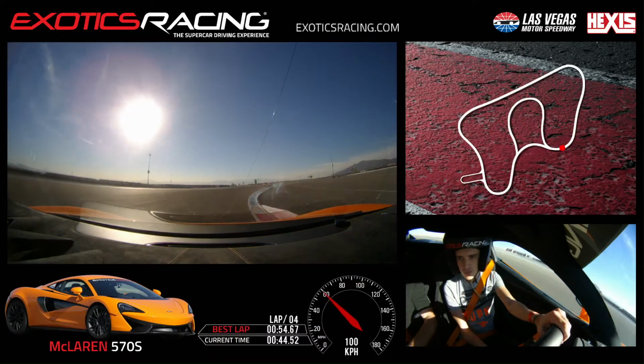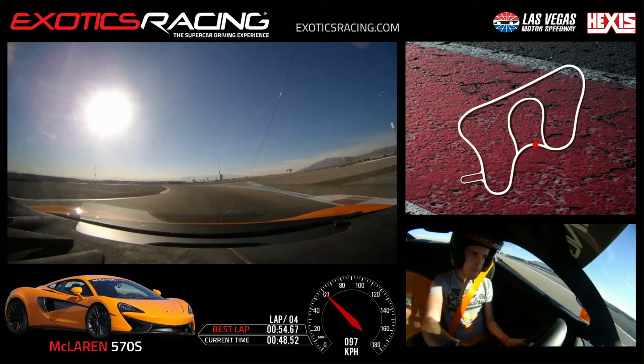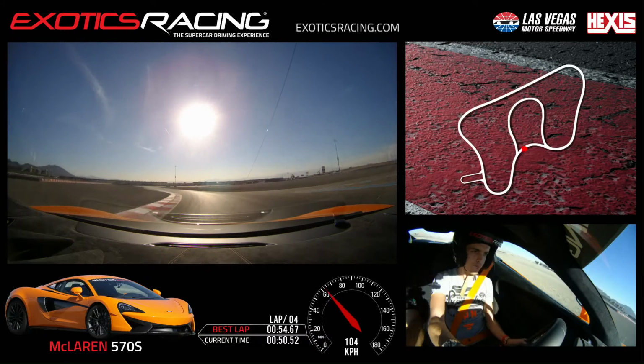Middle of course, squeeze the throttle, stay right. Very light on the brake. Turn in, slow, release the brakes, apex. Good. Over the hill, unwind, squeeze the throttle.